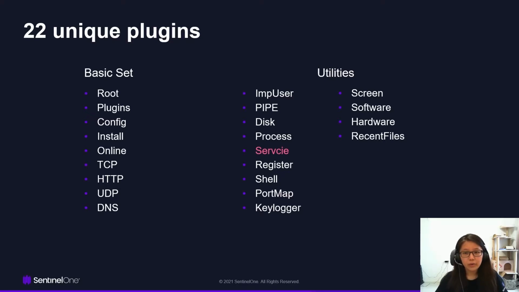In other words, with this set of plugins, the backdoor can build the connection with the CNC servers, but at this moment, it will not contain any other backdoor functionalities. The second set is utilities. This set contains the plugins with all kinds of backdoor functionalities, such as browsing disks, managing services and registries, executing shell commands, key logging, screen control, and so on. Only with these plugins can ShadowPad present the functionalities of a backdoor. So to use ShadowPad, the users need to have utility plugins.